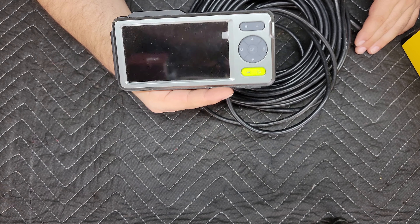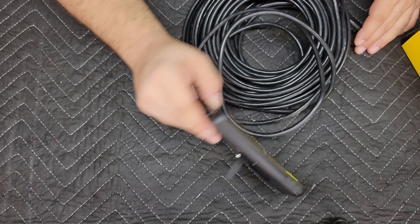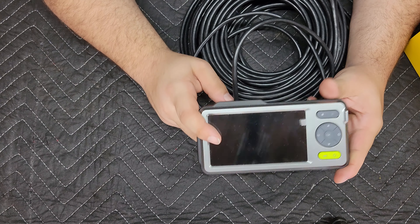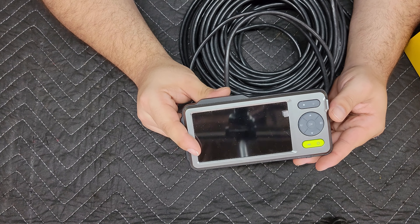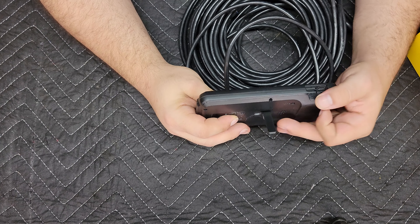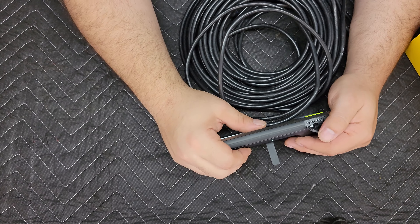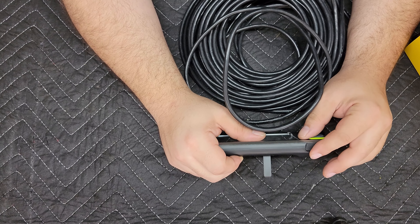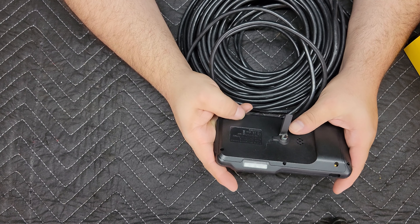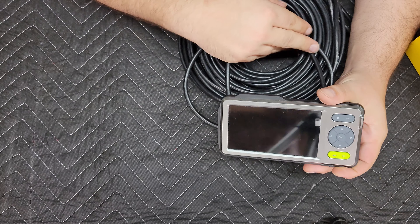The DXZ and all the other ones essentially cloning this head unit - this head unit is really where the money is. It's a nice head unit, the screen is very visible even in bright light. The functions and features are easily laid out so you know what you're doing. On the bottom it comes with USB out and an SD card reader, so you can take pictures and videos directly on it and transfer them to your computer if you want to look more closely.